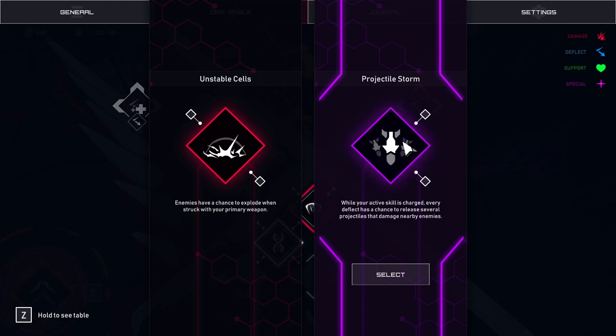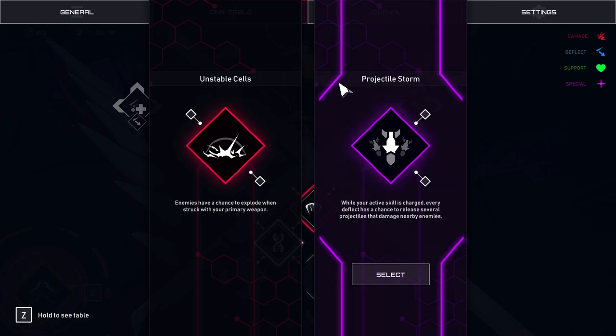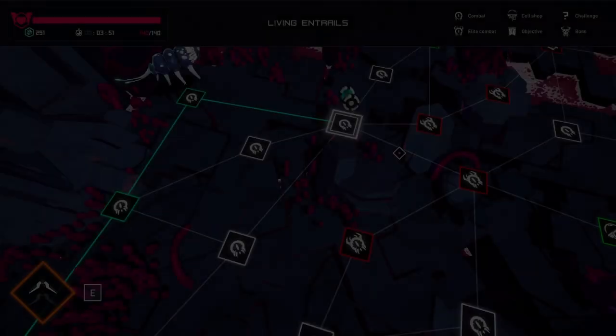We have found a special type of mutation right here. You can see up in the upper right, you've got the red is damage, blue is deflect, green is support. Purple is special. These are rare. These are kind of like your pseudo legendary discovery, so getting this on the first major room is a pretty good find. Projectile storm, while your active skill is charged, every deflect has a chance to release several projectiles that damage nearby enemies. Sounds amazing, let's take it. It also helps us push towards our first goal, the parry power, and then we leave and progress even further.